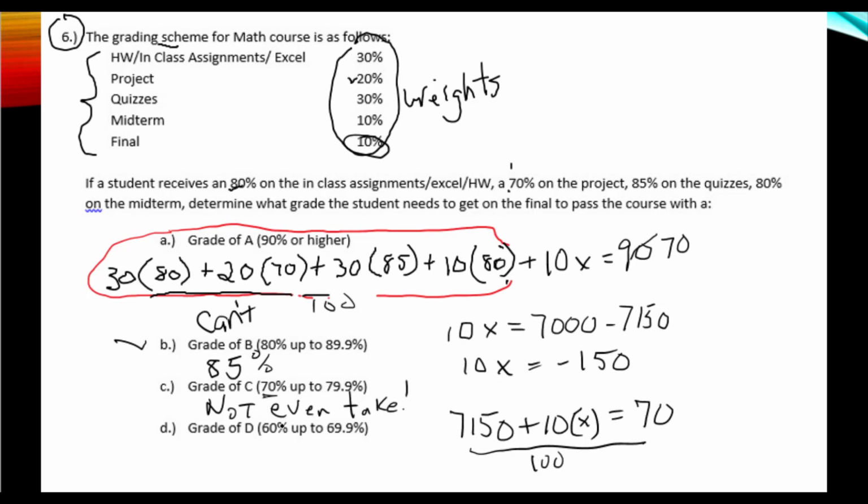And the same for here. So the worst you can do in this class by not taking the final exam is to get a C. And the best you can do in this class is to get an 85 or better on the final exam in order to get a B. And you have these what-if scenarios in Canvas that you can look at also. There's no sense of doing a D because that'll just change this, and you'll have even a larger negative number.